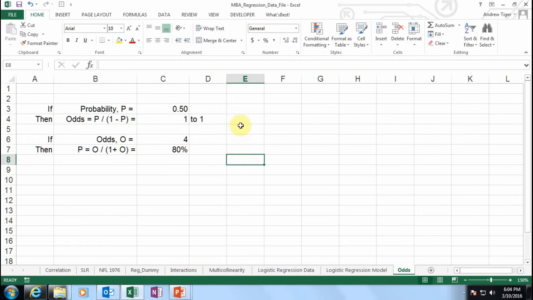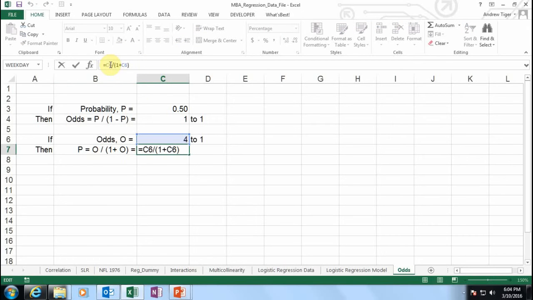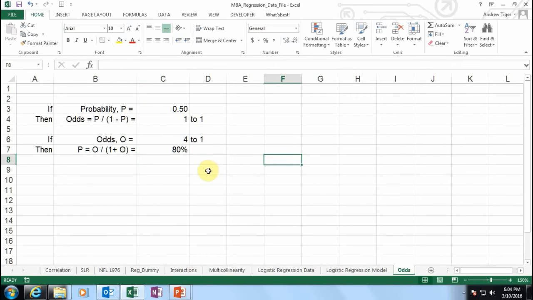And the same thing, if you have odds, you can convert it back to probability. So if my odds are 4 to 1 in favor, what's the probability of that occurring? You can use this formula: the odds divided by 1 plus the odds. So I coded that up, you can see how it does. You take the odds divided by 1 plus the odds. If the odds of that occurring are 4 to 1, in favor of, then the probability of that occurring is 80%. If the odds are very unlikely, let's say 0.25, or 1 to 4, which is another way to say it, then the chance of that occurring is only 20%.